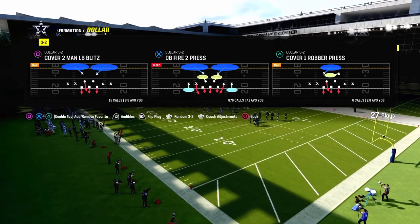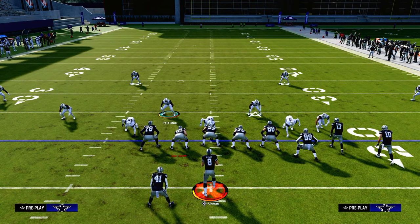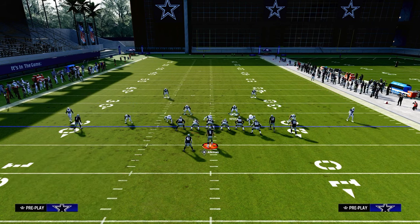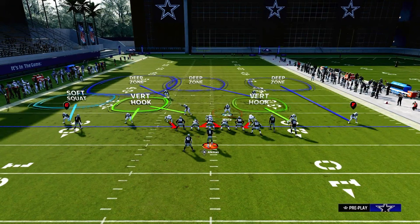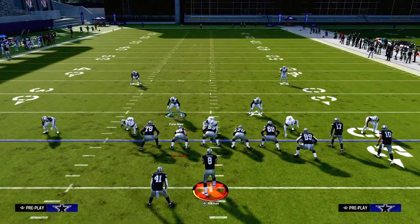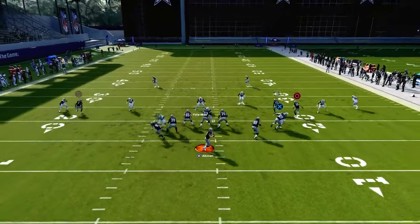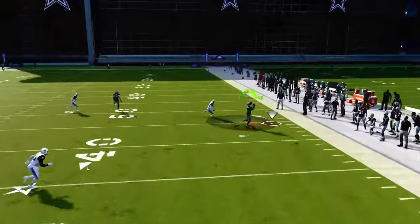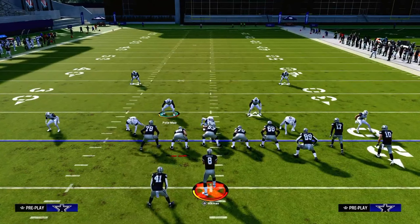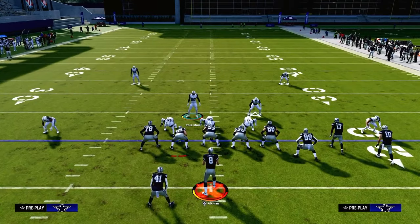The purpose of Double Mabel is to help create a zone bracket concept on the sideline. Let's say you're playing a standard cover 3 coverage with your user in the middle of the field. The problem is if your opponent runs any kind of compression set to the short side of the field, they're just going to be able to throw corner routes all day long. That curl-flat corner gets into a really soft spot, and the outside third is not going to be able to defend that consistently. Another problem, specifically in Madden 24, is we can't run a Double Mabel coverage with both defenders pressed up on the line of scrimmage — this is a big problem because it limits what we can do from a disguising-our-coverage perspective.